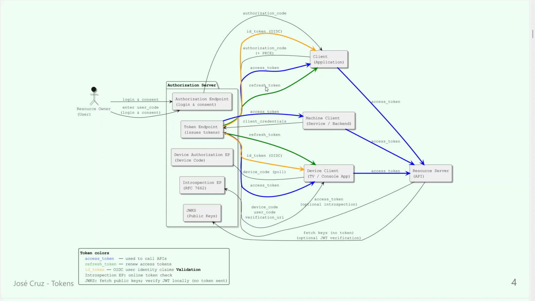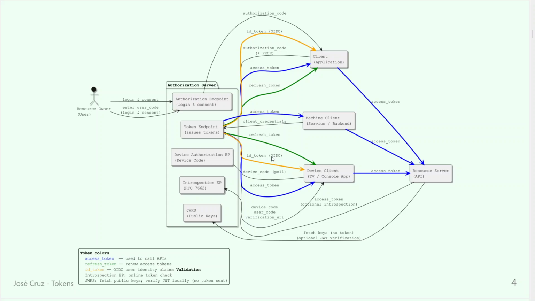So at the end of the day, we can see that you have 1, 2, 3, 4, 5, 6 players that work as a kind of components in the OpenID solution. When I say OpenID, I will use OpenID / OAuth2. Sometimes they are the same. The OpenID is only relevant when you are interested in something called the ID token that you can see here, meaning that you want to get information about the user.